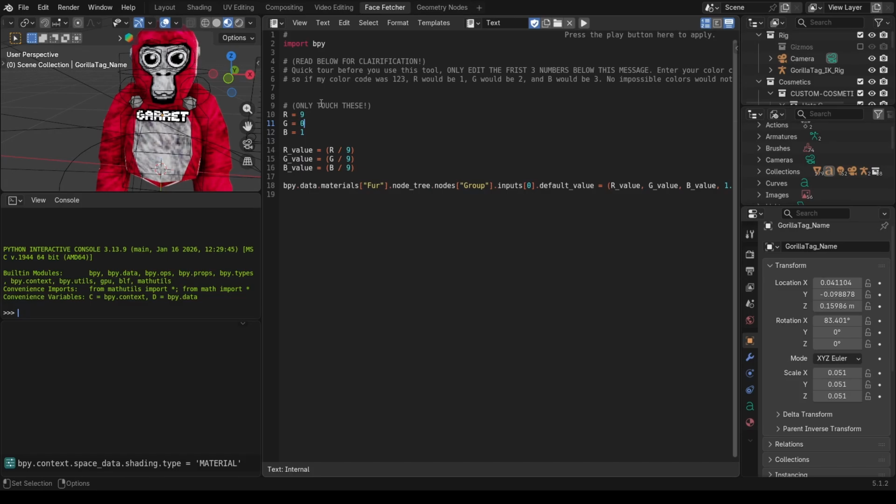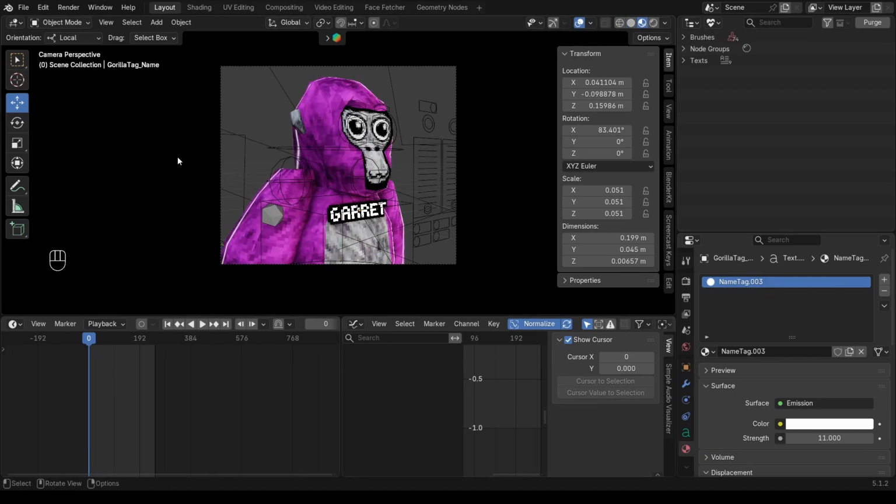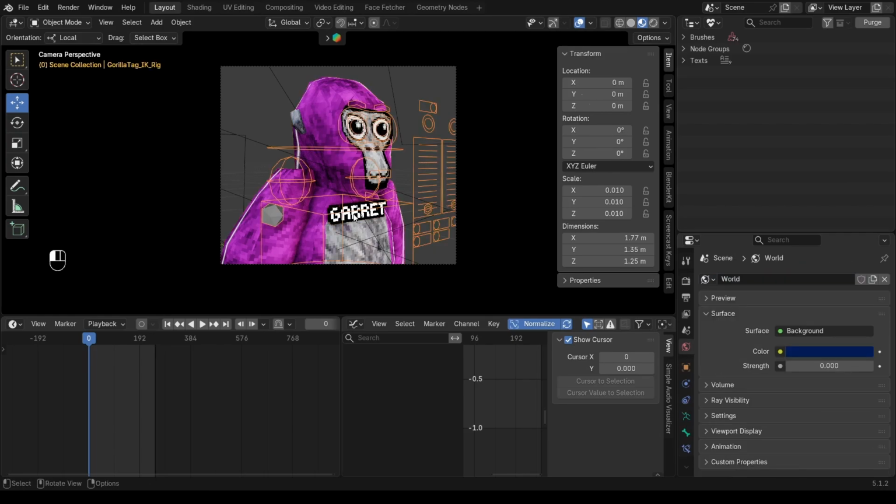So my color code is 938. Now just press this one and run script, and now you'll see it's the exact color of your monkey, which is great. This is exactly what we want. Now once we go back to layout, you'll see it still looks like the same thing. You just need to press this, and now it's my monkey.